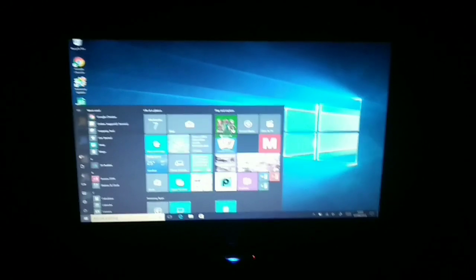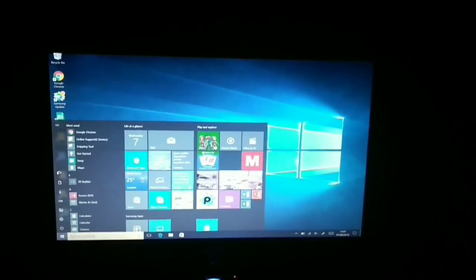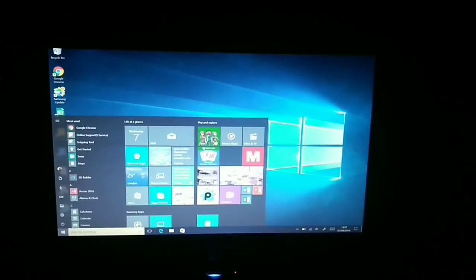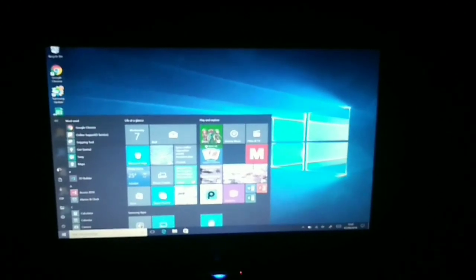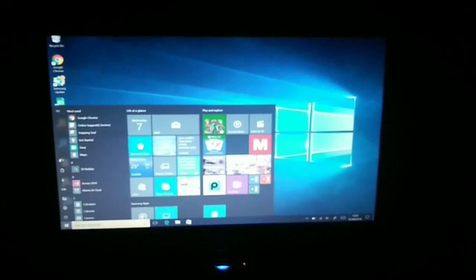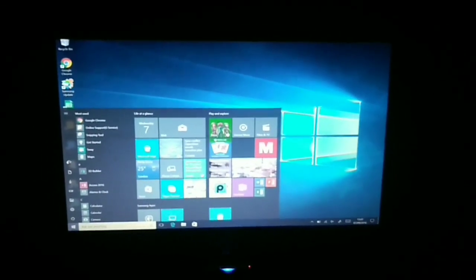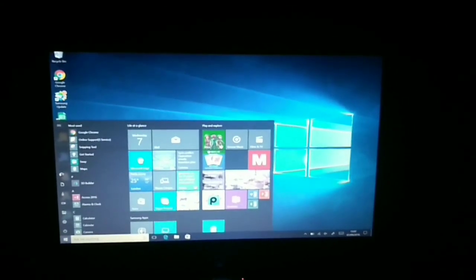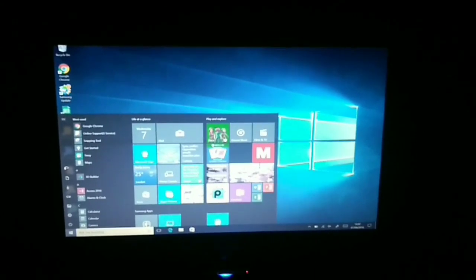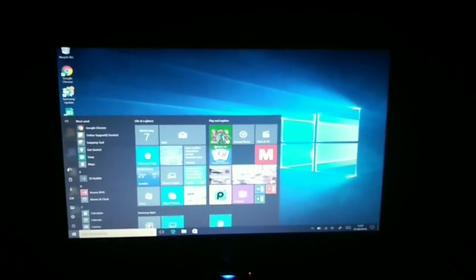In this picture, when you click on the start button, the start menu appears. From the start menu, you can easily open any program and any application.